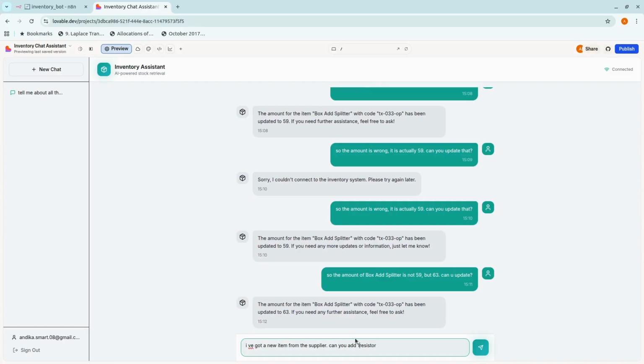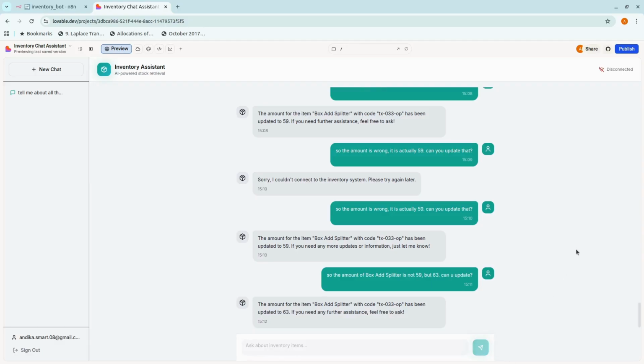I'm gonna say 100k resistor with, I'm gonna say 220 amounts to the stock inventory. Oh, it's very hard, right? It's got a lot of typos. Thanks. Okay, there you go.